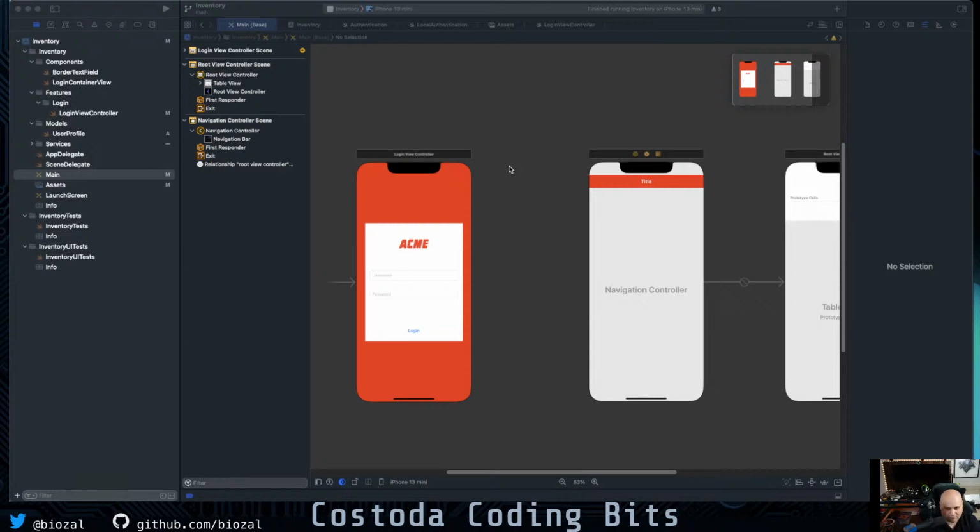This screen right here is separate from everything else, and you're not going to be able to tap the navigation controller or anything else until you authenticate in. And that's why having the navigation controller separate was an old design pattern from a security standpoint. And it also made it easy because I didn't have to worry about the back button. Because if you think about it, if this was a navigation controller and I went from one view to the next, it would build a back button to go backwards. And I want them going back to the login screen. And that's just not what's going to happen.